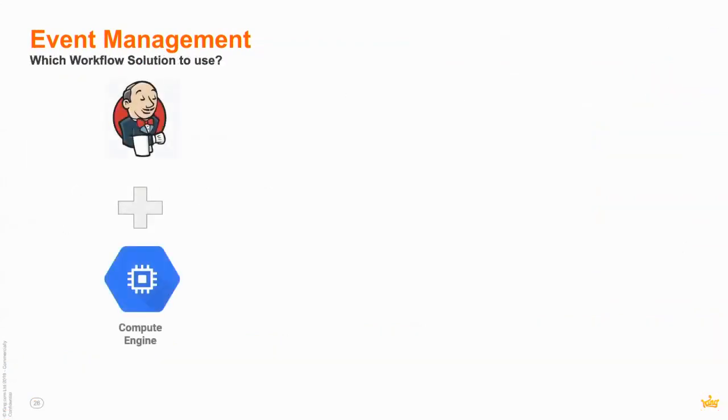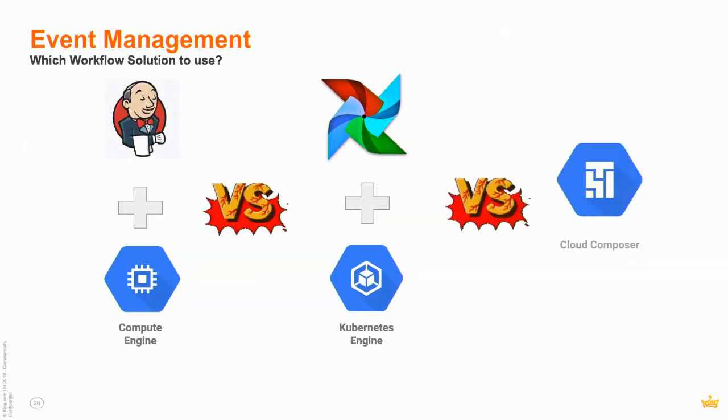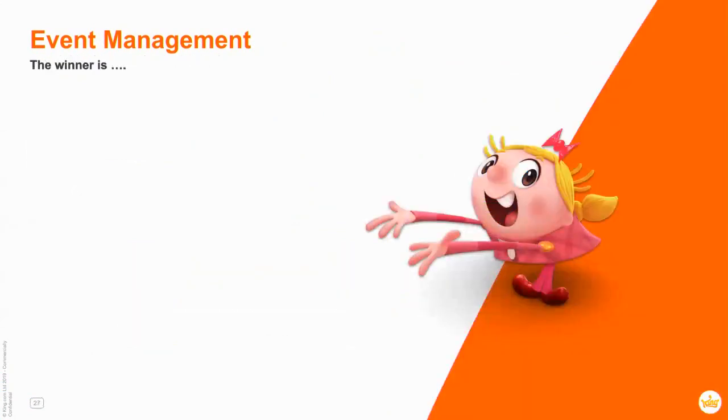So in our team, we evaluated several options. The most obvious for us was, well, let's just run Jenkins in GCP or on GCE or something like that. We were comparing this with running Airflow on GCE or GKE. And then we also evaluated Composer. We were doing this in early 2019, which I think means Composer had come on a bit of the way compared to when Nathan started looking. And the winner for us was, drumroll, Cloud Composer.